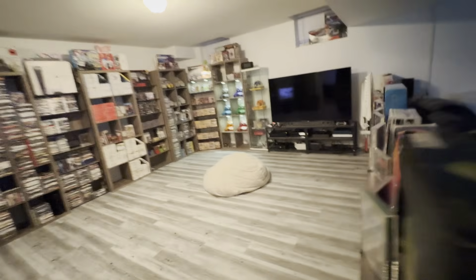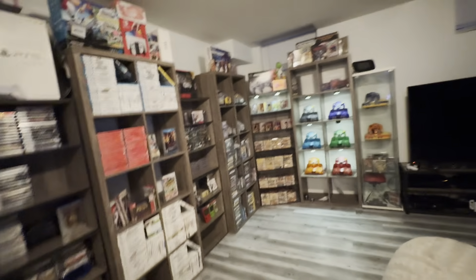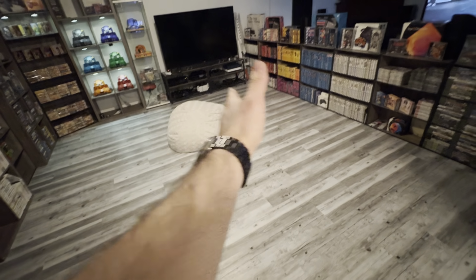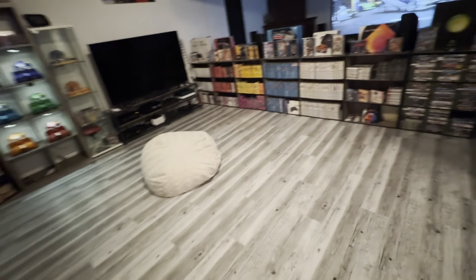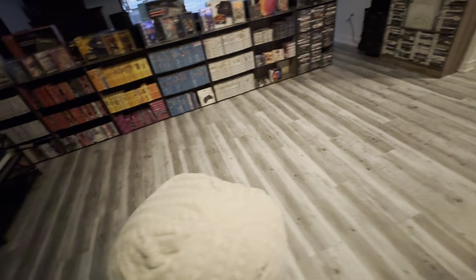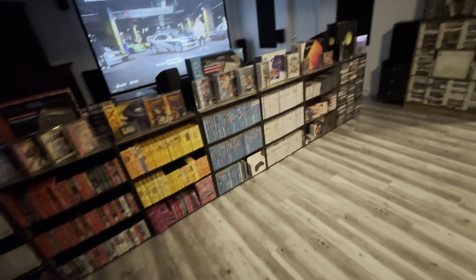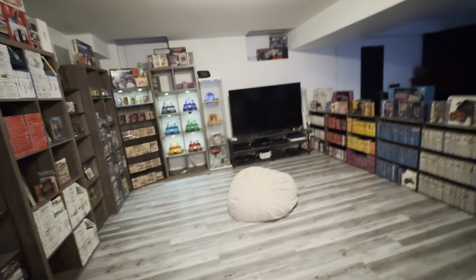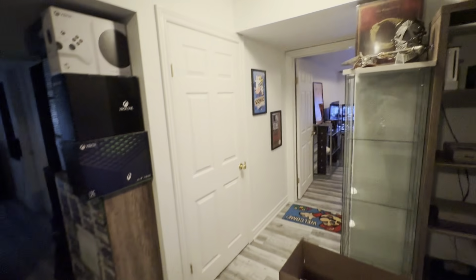You know, a lot more space than the other house. This is about 1,000 square feet. I think it's 998 square feet down here. So I got a ton of room to do more later on. Like I said, I want to take all these and maybe run them along the center back to back. So I can walk on one side, see all the Sega stuff, go on the other side, see more Sega stuff. Keep shelves over here for more things as I get more stuff. But again, we're going to be here for a long time. So there's tons of space to grow into it, add more of the collection, and really make it stand out. Because again, I want to add art all up here and different memorabilia and stuff, more pictures like this.